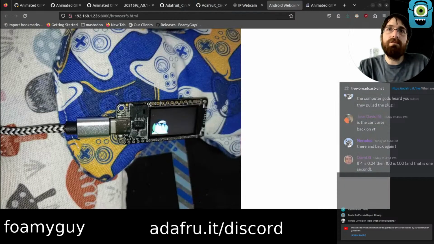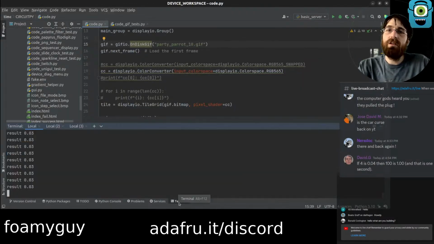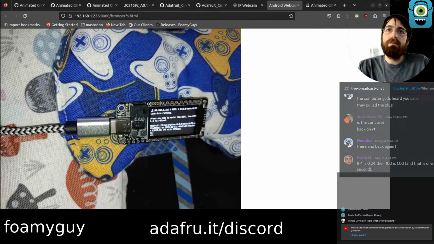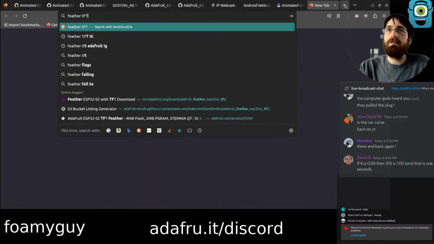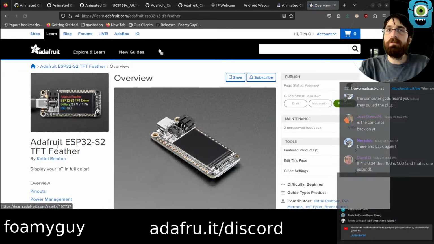Or what even is the orientation? Well, it must be face up in this orientation. How big is the actual screen on this? Is it too short for the Party Parrot?